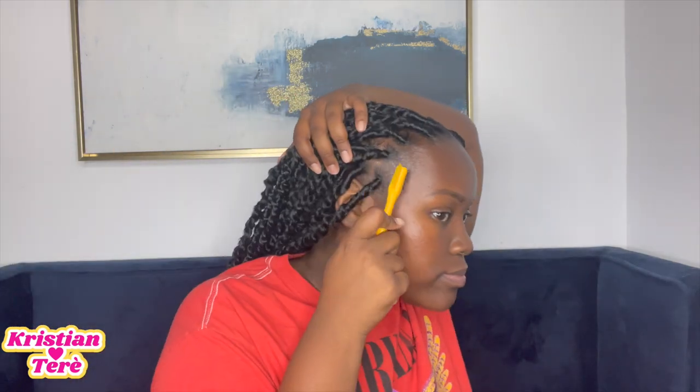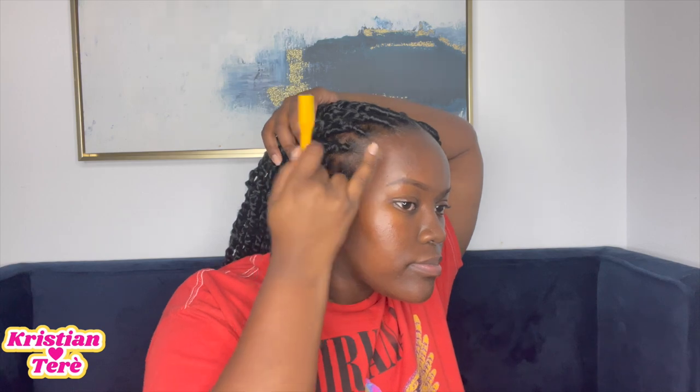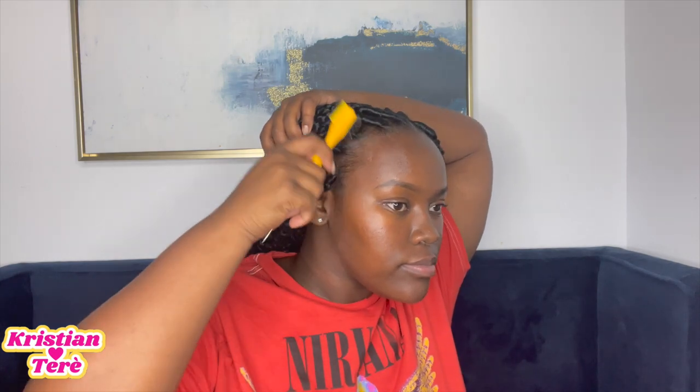Now we're gonna try to style the few pieces of edges that I do have. It ain't really too much up there, but not too much, please, because I'm working on it. I'm working on growing my edges back. That's why I'm doing some protective styles, no wigs for a while.